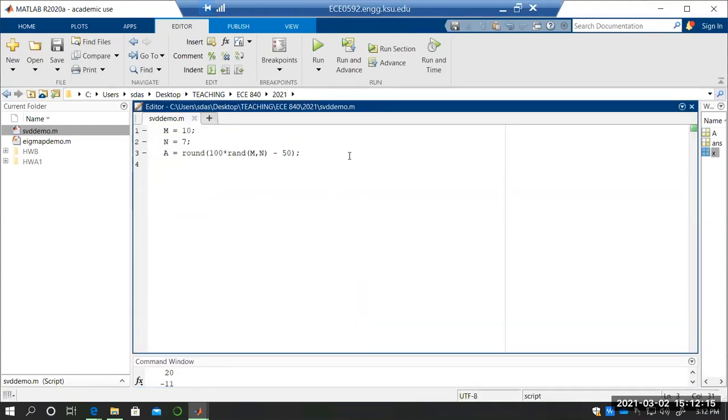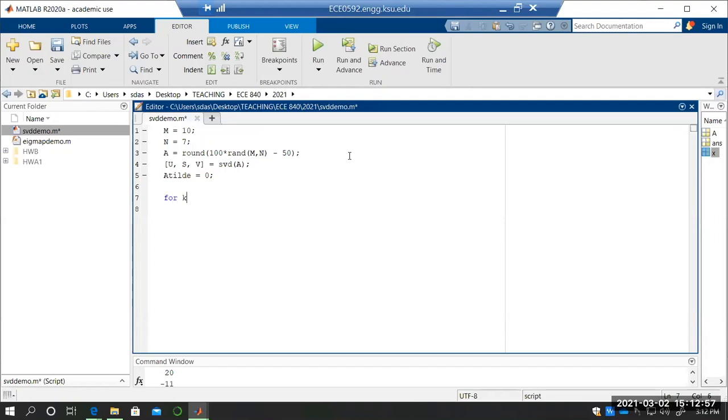Now, let's go back here. So I'm generating a random matrix, a tall matrix, 10 by 7 matrix. Then U S V equals SVD A. I do the singular value decomposition. Okay, and then what I'll do is, let's call A tilde equal 0. Okay, now I initialize it to 0, then I'll be adding new terms to it.